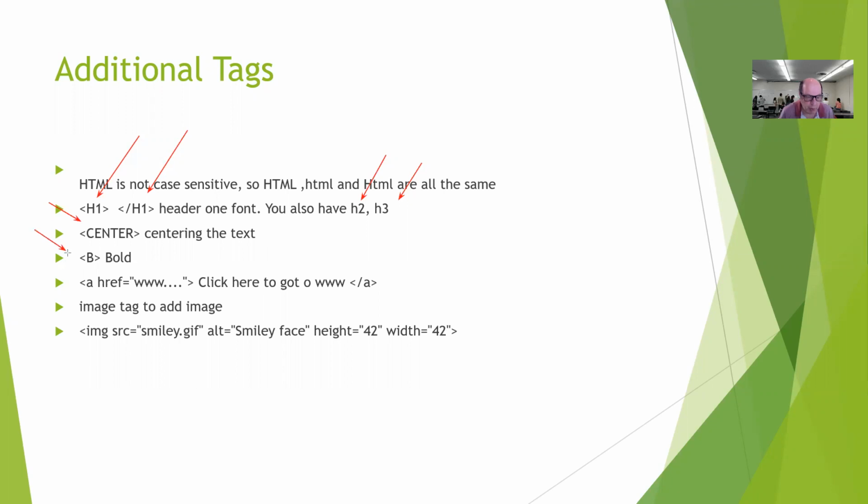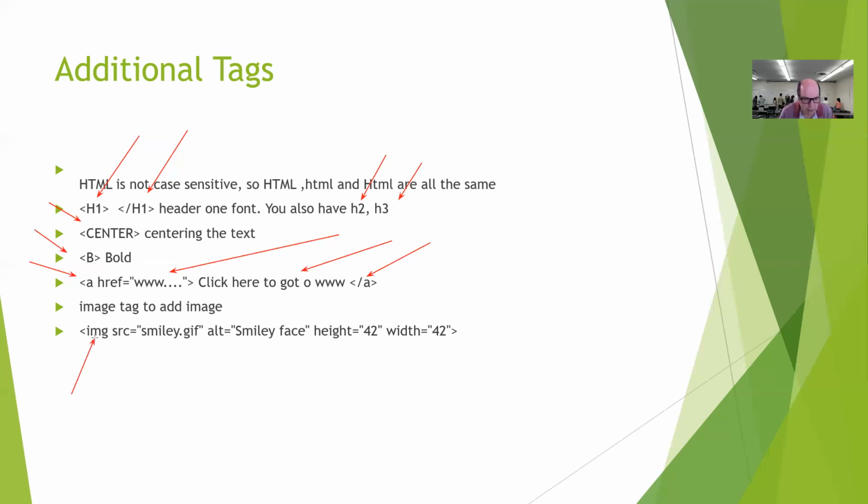The B is for bold. It's going to make it bold. And then we have something like href. That's going to reference a site. And then this one is going to be clickable. And we have something called a tag that's going to start over here and it's going to close here, so it knows what's going to be highlighted, so you can click on it to go somewhere.